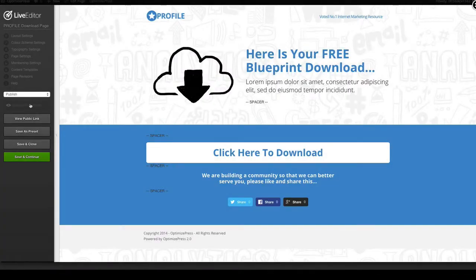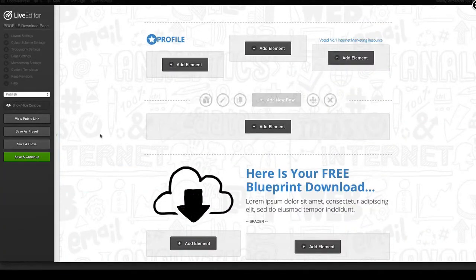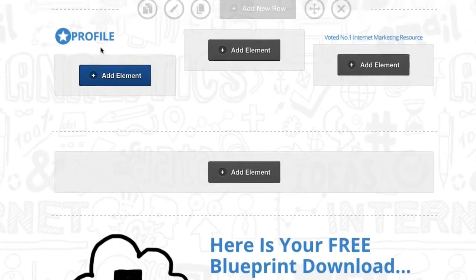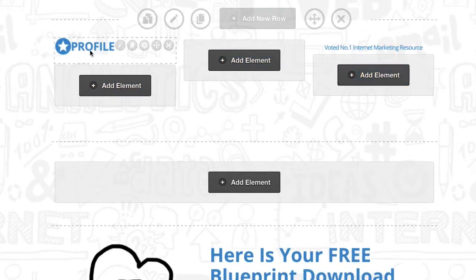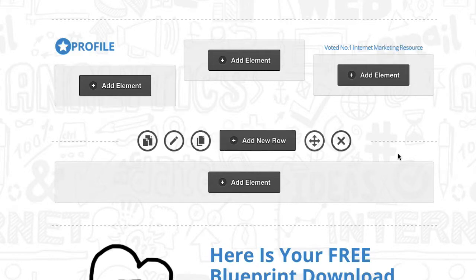Let's expand the controls so we can see the columns and the layout here. Above here we have this 3-column layout where it's got the image on the left and we're using the text block on the right here. Just to line it out, this is the same as the landing page template, so it keeps that consistency throughout your design if you're using both templates.